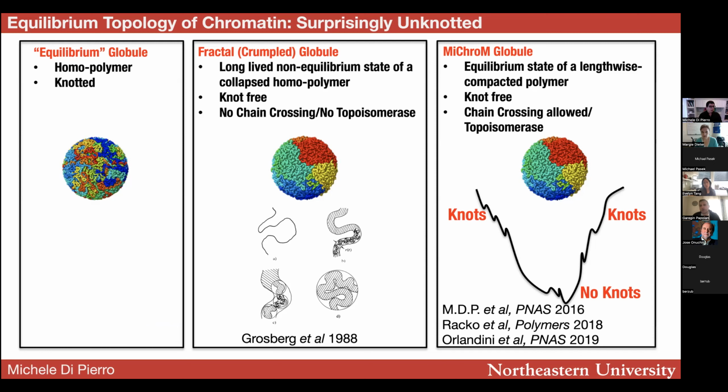But probably the correlation functions and the scaling exponents are different, right? Yes, but they're much closer than the equilibrium globule, where you have everything mixed, so that the correlation exponents are going to be very different. I'm not claiming that they're exactly the same, but a lot is similar.